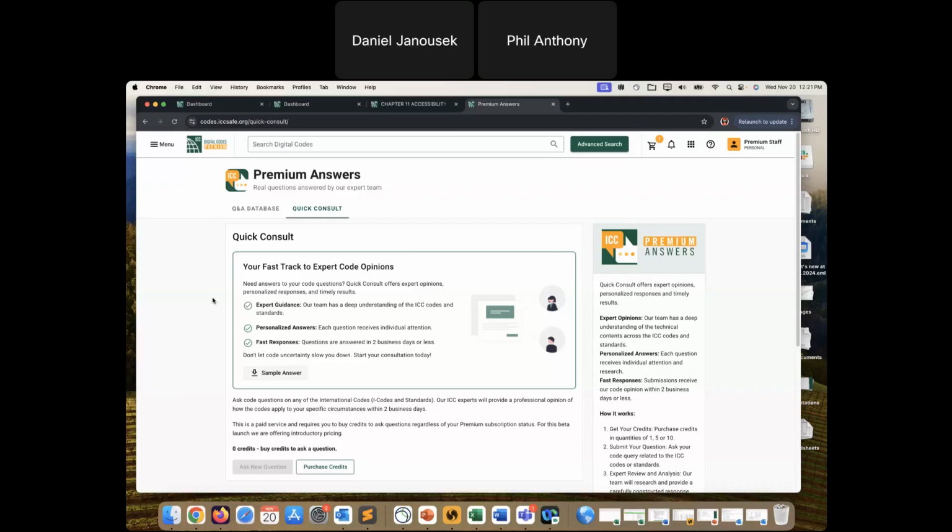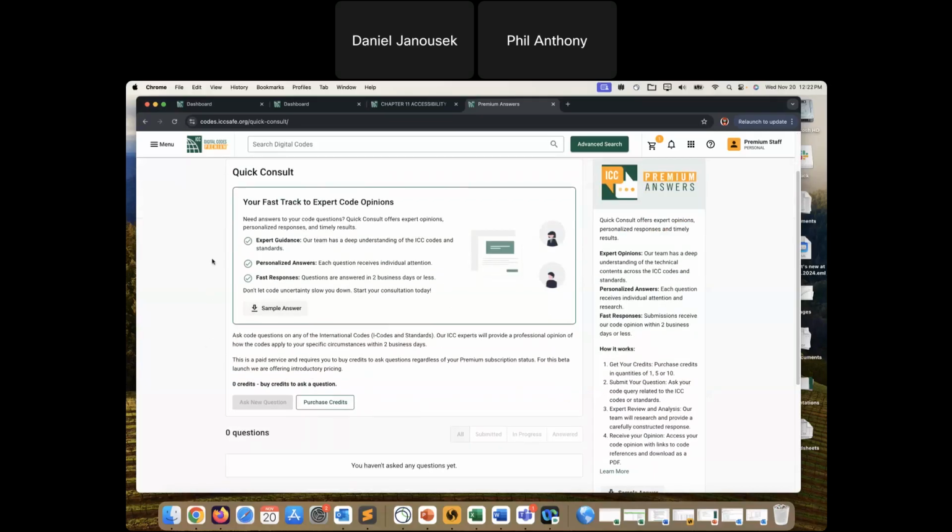So whereas AI Navigator provides you more of that instantaneous question and answer experience, QA Database allows you that carefully crafted research from a team of technical experts for existing questions or for publicly applicable questions. Whereas there might be more nuance to your scenario and that personal touch is required, Quick Consult now allows you to bridge the divide, and between these three utilities have multiple means to accomplish the clarity and the confidence necessary to enforce the codes correctly.